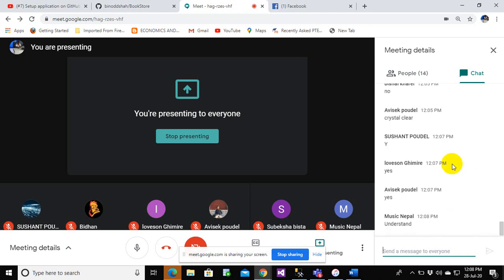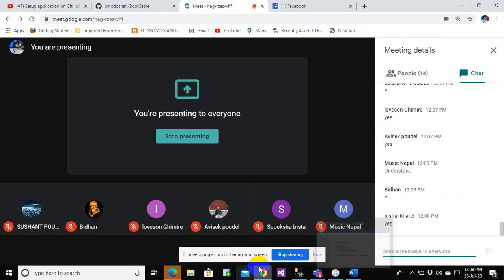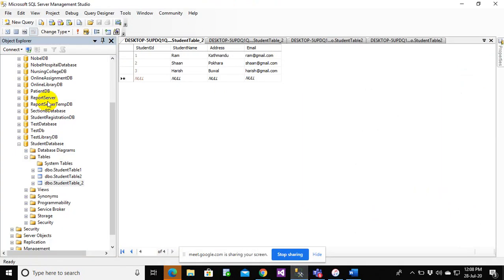Okay, understood. So now let us try to understand something more. We understood something called writing to a GUI. I just used a GUI to create a table. At the same time, I can also create it by using SQL. If you have clearly understood this, then let me go and write the SQL for this.